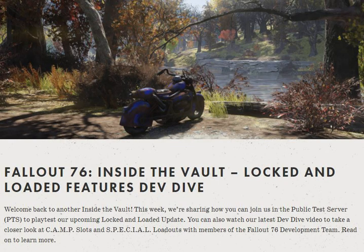And again, that update, Locked and Loaded, will go live on April 27th. The PTS reopens tomorrow, March 12th, and I will have a look at Vault 96, and also the Raider Watoga Arena will be another location. Even though we've been there before during Wastelanders, that will also be a Daily Ops location. There's also a new mode to test out in Daily Ops, so in addition to two new locations, we get a new mode. So thank you so very much for watching, and I'll see you out in the wasteland.